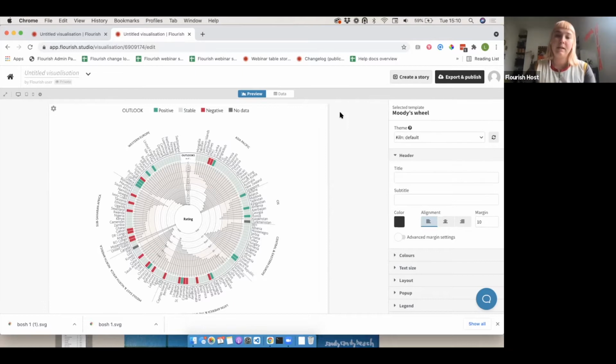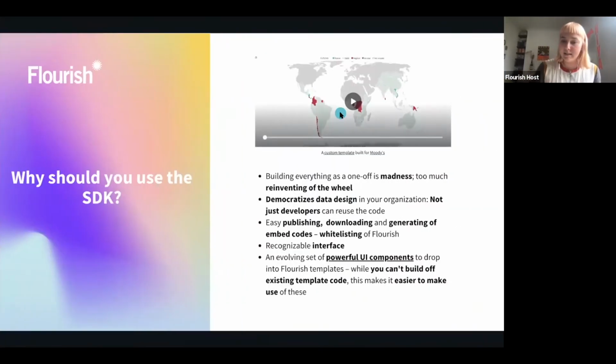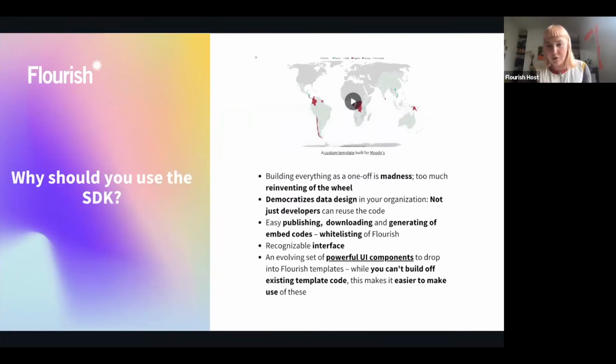Another reason that comes up from time to time is that you might be whitelisting certain iframe embed types on your domain. So for example, you can create shortcodes to input Flourish visualizations, and those can be whitelisted by default. So this just saves lots of time, so you don't have to worry about, oh, how do I generate a responsive iframe out of my data project? You can rely on this to happen for you.